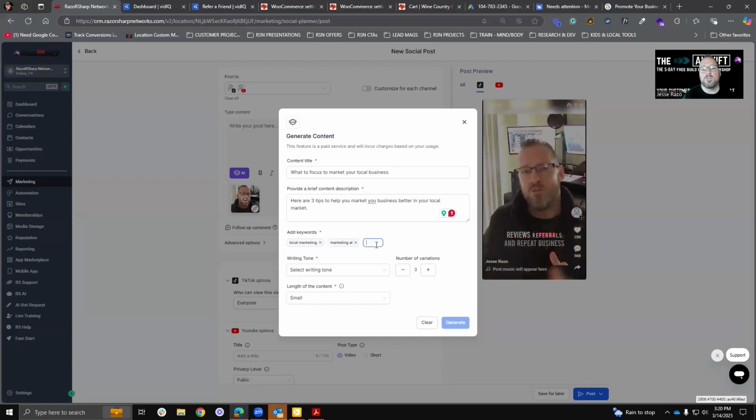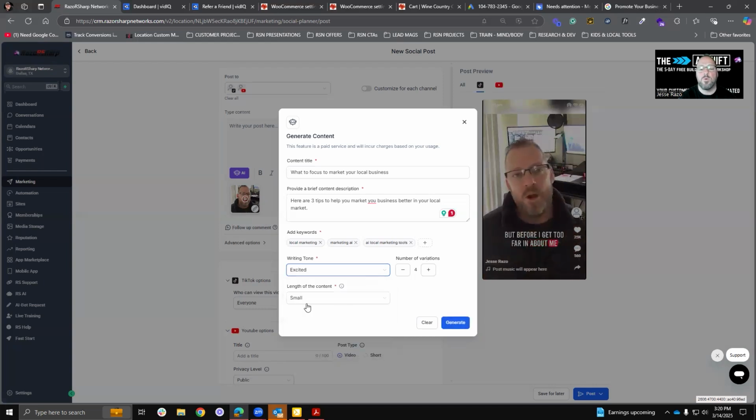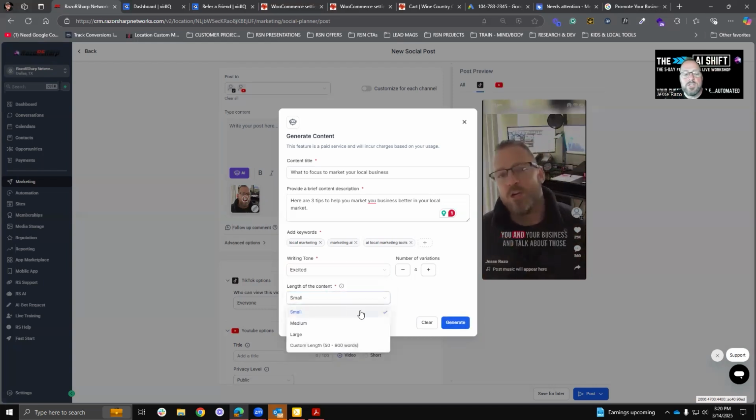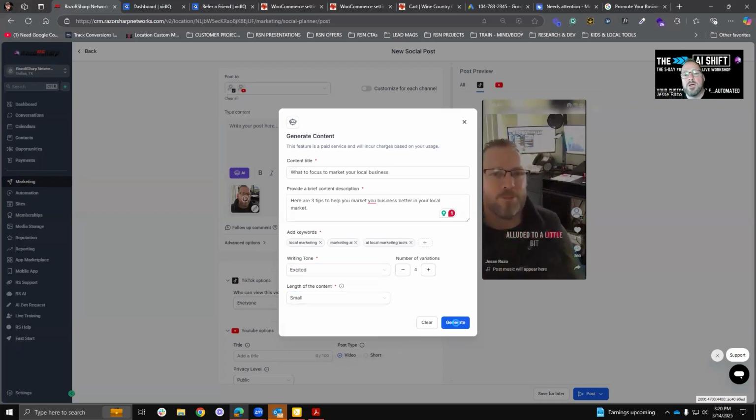Set some keywords. We select the number of variations, what type of tone that we want. And for video shorts, you can select the amount of output that you want to get from AI, whether it's small, medium, or large. And then I can just go ahead and select generate.